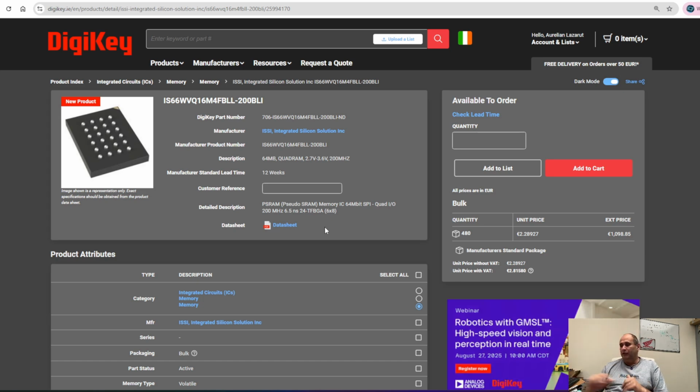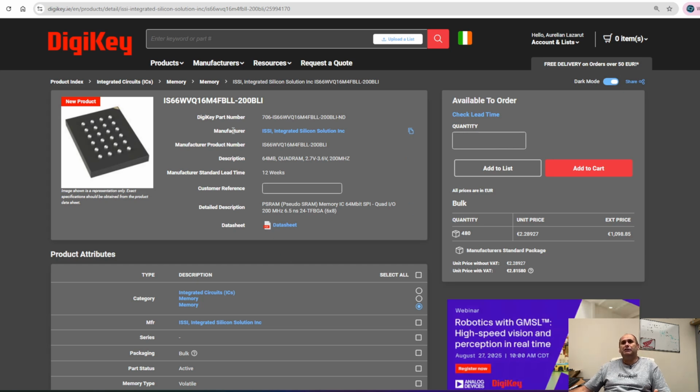Now, I'm going to show you the part on DigiKey. So this is the part, it is BGA. I know it's not very friendly for most hobbyists, but that's the way it is. The part is fairly inexpensive. It's about $3. This is the price for a large quantity, a tray of those parts. It's about €3.50 when you buy one piece. It's available to order, so they don't have stock.